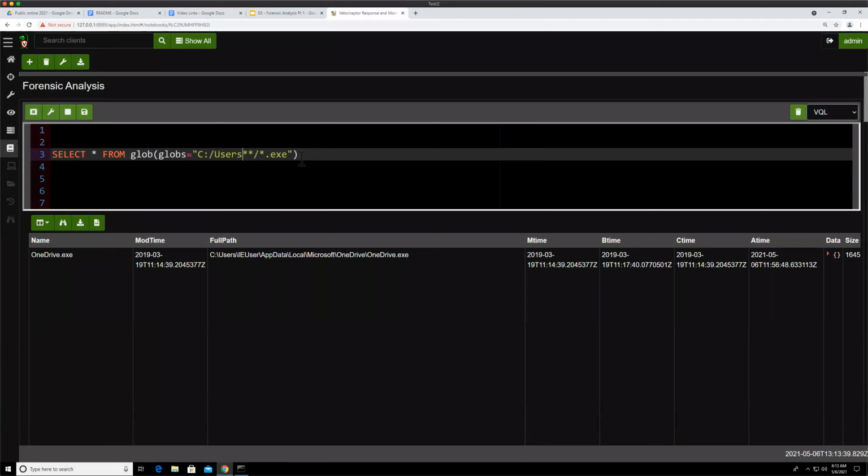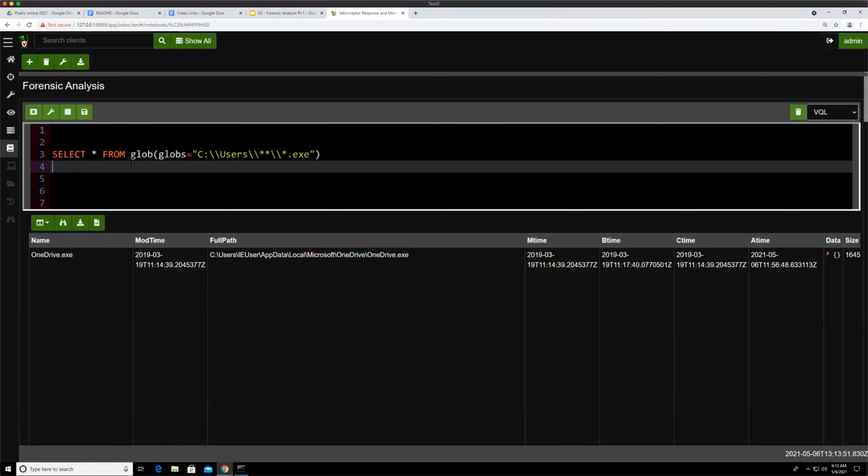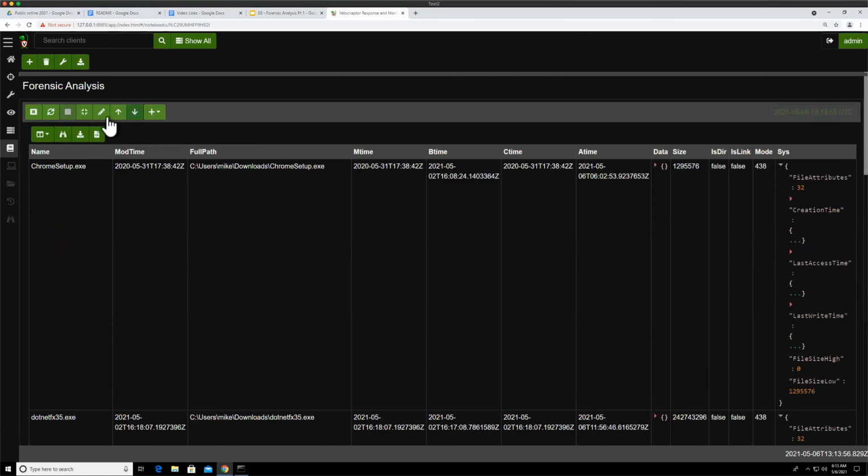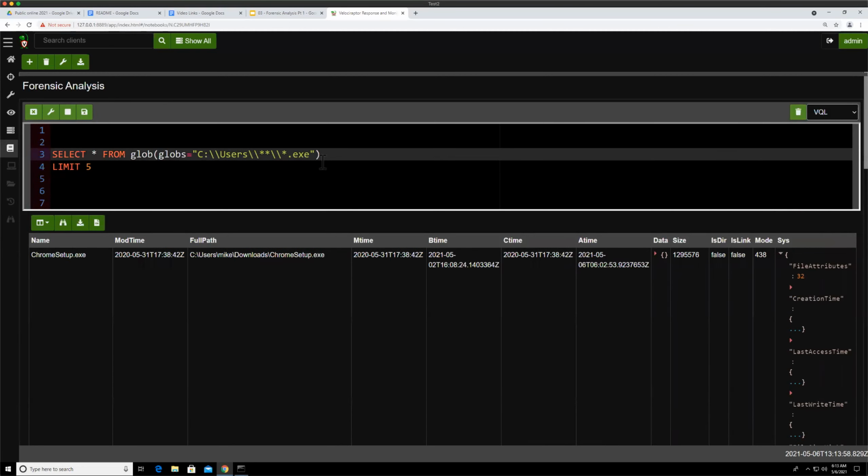You can use forward slashes, or if you're using backward slashes, like in Windows, because this is a string, then you need to escape them, so you have to double them up, right? Let me just show you that. So limit 5, because otherwise it's an escape character. This is a string thing, and it's very inconvenient because in Windows we happen to have a lot of backslashes in a lot of things. So it's kind of inconvenient.